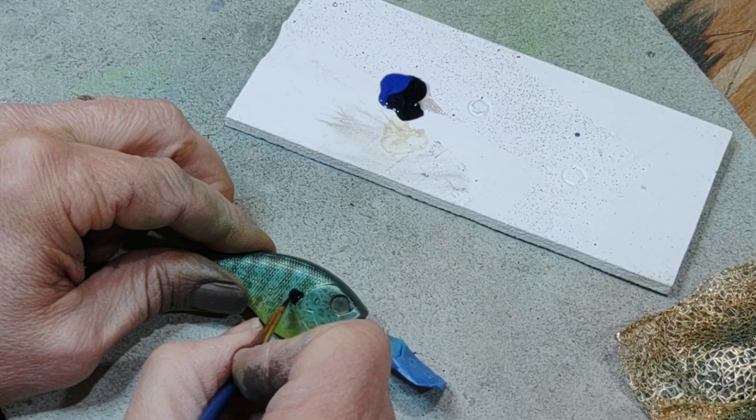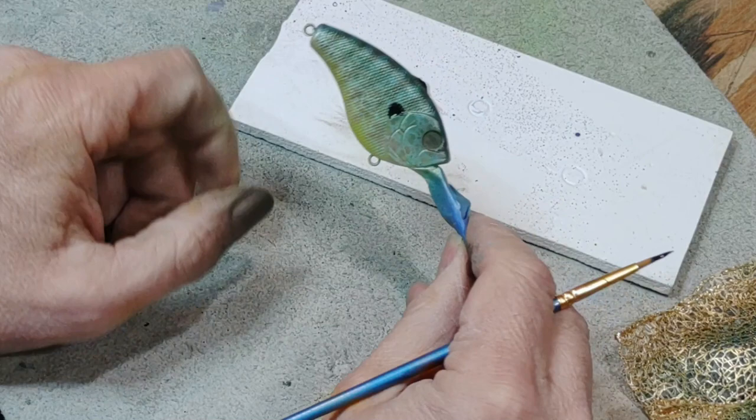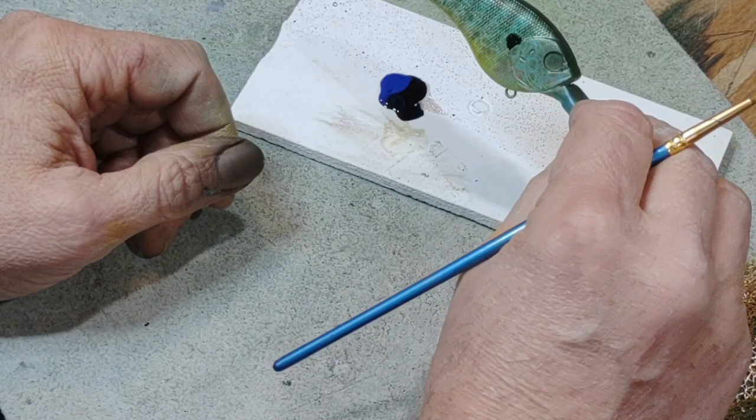Now, in a lot of these cases, people will put a speck of white and a speck of red. Certainly, I'm going to put a little speck of red on there just because it gives it some zip. That sells the fisherman more than it does the fish, I think. But I think it looks cool because I'm one of them suckers. So I'll probably do that also. Let's set this aside and go on to the next one.